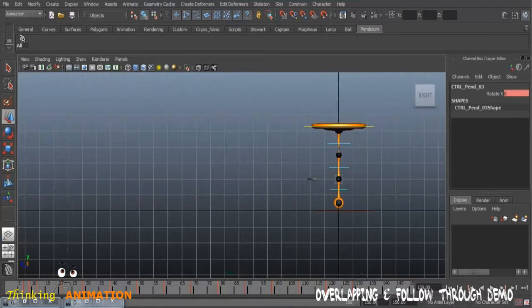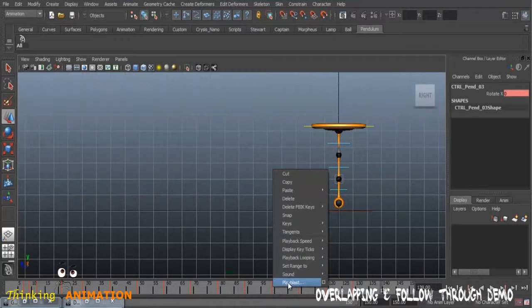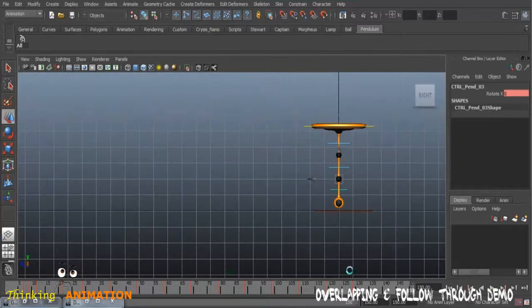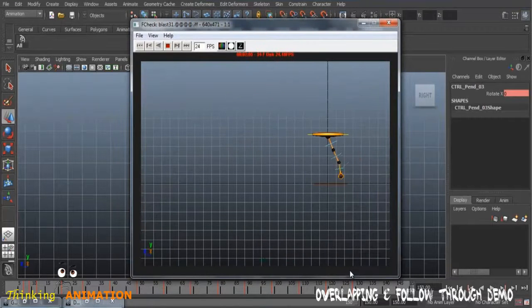Select this one, or maybe here. So if now you take a play blast, we can see a much better view, because now we have the overlapping action applied, and you can see this joint starts moving first, then this one, then this one. In the same way, this stops first, then this stops, and then this stops. So this way they are not stopping or moving at the same time, and this is adding a dynamic flow into the animation. So this thing is called the overlapping.